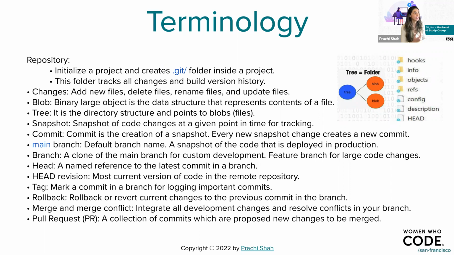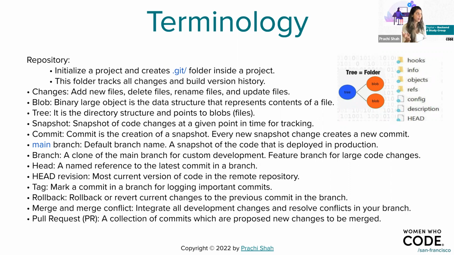Changes here mean you added a new file, you deleted some files, you renamed files, you updated files, you modified some code, or even if it's a text file in your project folder and you modified it. Any kind of file changes and code changes are all tracked, and this is what Git does. It's not just that I deleted a line of code, a programming statement, that counts as a change. If I deleted a file or renamed a file, all that also counts as changes, and Git will track all of this.